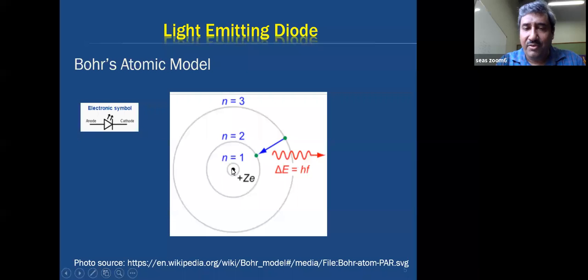So we say, okay, as we move away from the nucleus, the energy of the electron increases. And when electrons jump from a higher energy level to a lower energy level, it will emit energy. And that energy can be in the form of radiation, right? So delta E here is the difference of energy between, say, the third orbit and the second orbit. And that energy is emitted in terms of some frequency, right? h is a constant, f is the frequency. Now, if that frequency happens to be within the range of visible light, we can see that, right? So this is the fundamental.